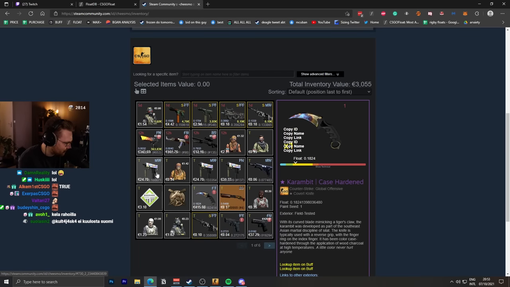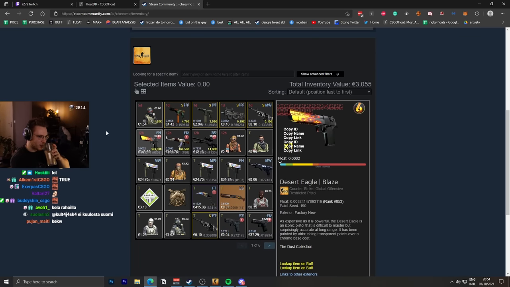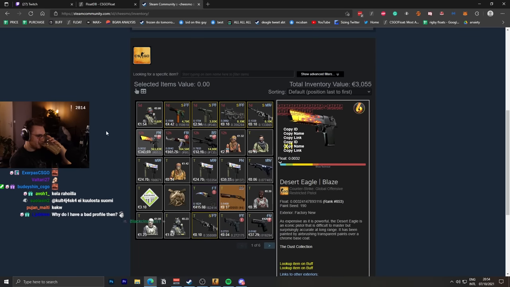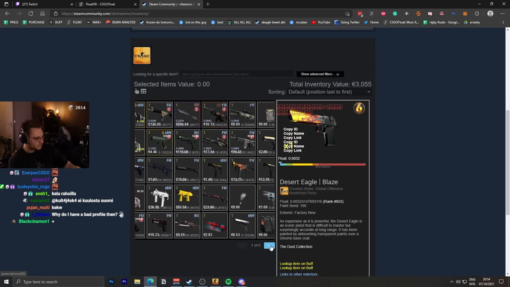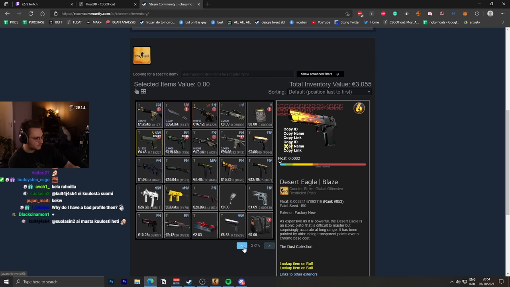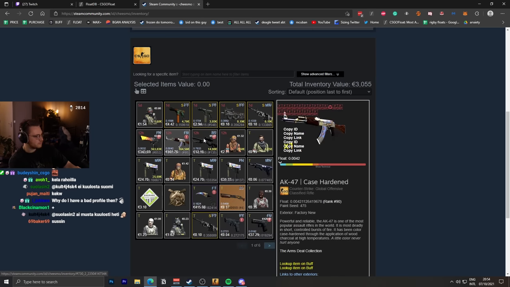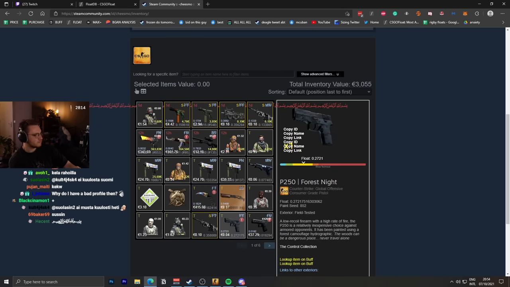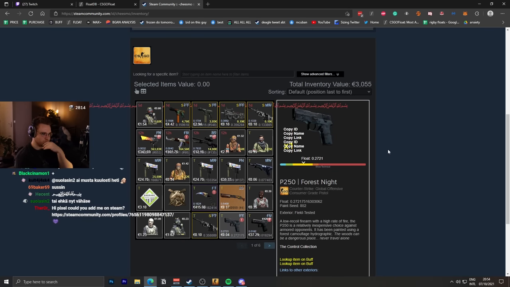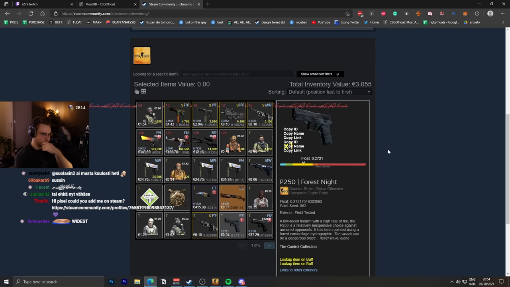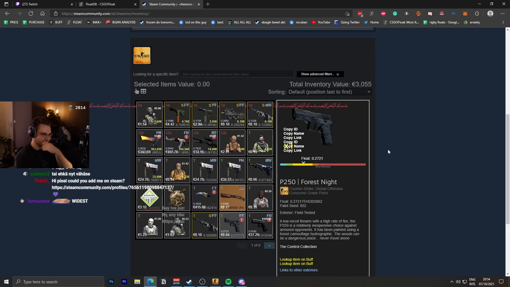What's the craziest name tag in your inventory? The 21 one? Multiple of the items in my inventory have a 21 character name tag. You know how there's that really long Arabic symbol? It's the widest, I believe, one single symbol. If you have 21 of them in a name tag, the name tag is so long that if you play with a stretched resolution, the name tag completely disappears. It doesn't show at all.